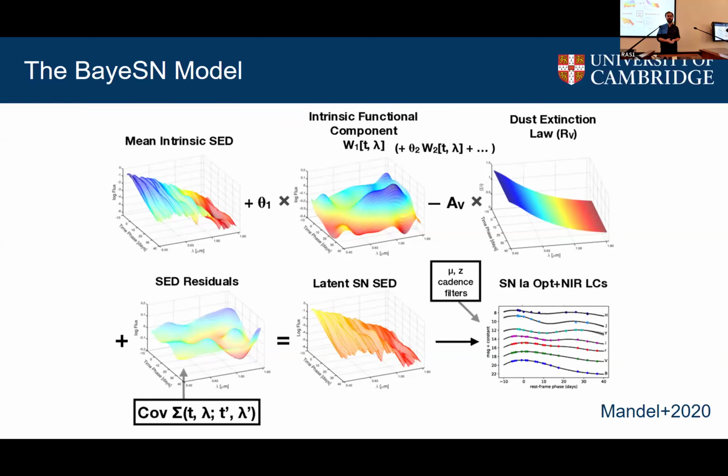This is a hierarchical Bayesian model. What that means is we're trying to infer the properties of the overall population. So if you chuck a bunch of objects at it, you can infer, for example, what is the stretch-like variation? How does stretch affect the SED across the population? What is the overall population distribution of RV and AV, for example? So that's the basis of what we're trying to do here.